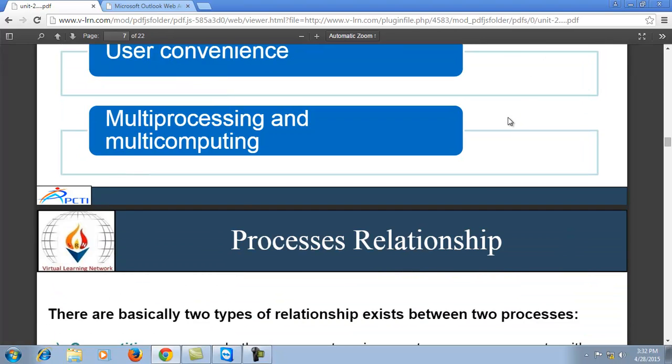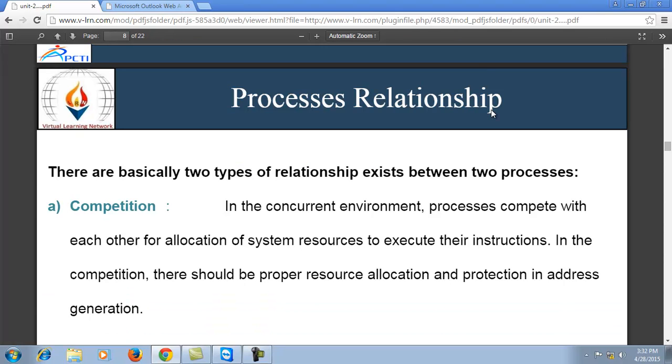Next is process relationship. There are basically two types of relationship that exist between two processes. First, competition. In the concurrent environment, processes compete with each other for allocation of system resources to execute their instructions. Suppose we have a number of processes, P1, P2, P3. They are going to execute in a single operating system and are requesting resources.